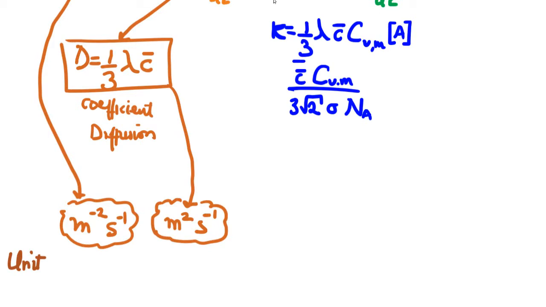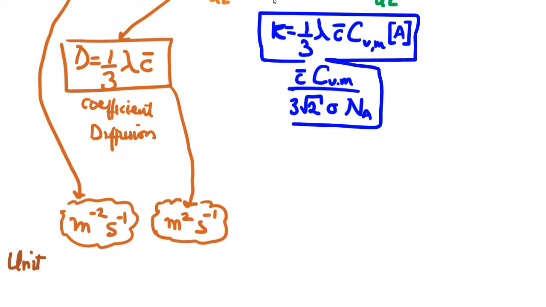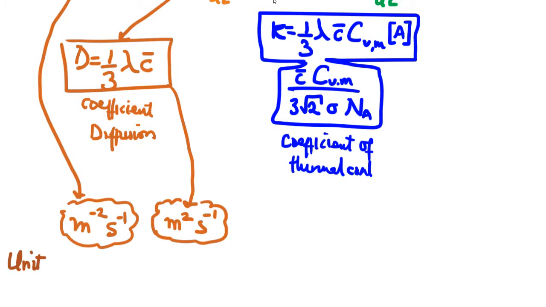So there are two ways to determine the thermal conductivity coefficient of our system, and based on these two ways we can derive our unit based on this particular coefficient of thermal conductivity. To determine the unit, we did this in our previous video, and based on it we determined the unit for thermal conductivity to be joules per kelvin per meter per second.